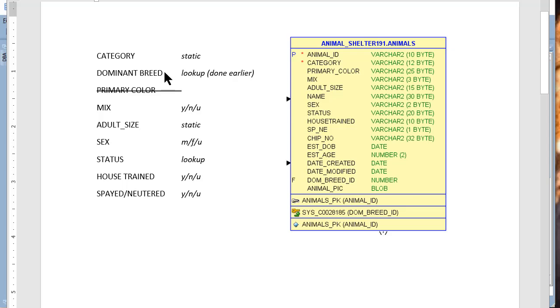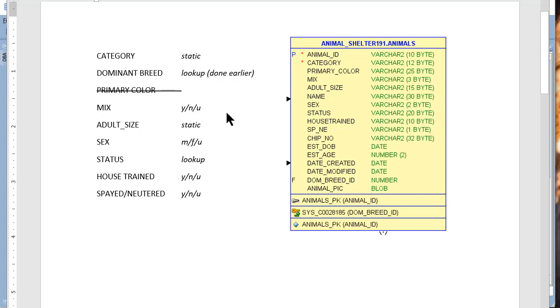Dominant breed is dynamic. We have already used the Apex lookup table feature to create a table of dominant breeds, and if we add breeds, those will show up whenever we use a list of values from that lookup table. Mix, that's going to be a yes, no, or unknown.